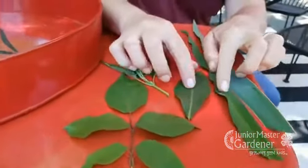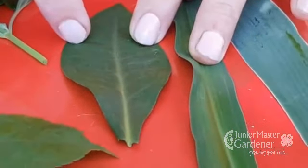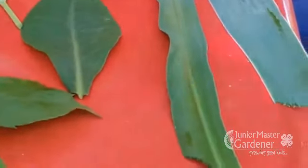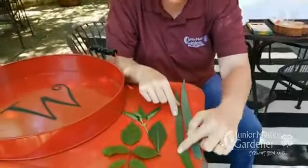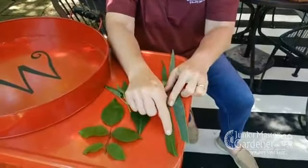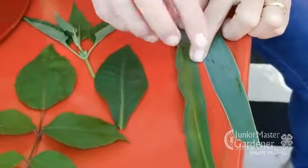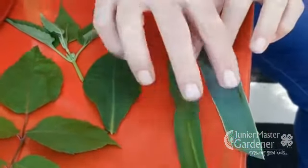I want you to look really closely at the veins. Do y'all see the little veins in the leaves? That's on my little phlox plant — they kind of go out, they're netted. These veins — look — it's like straight lines. Those are monocot leaves; they have parallel lines or veins. Dicots have more netted veins.